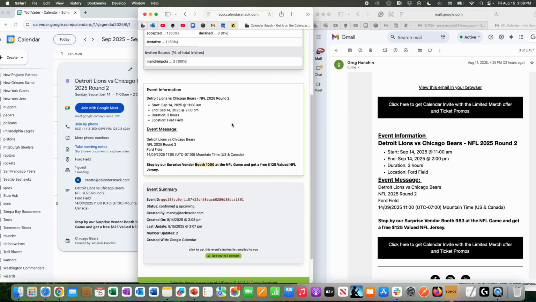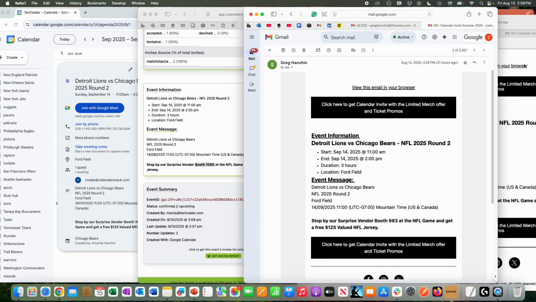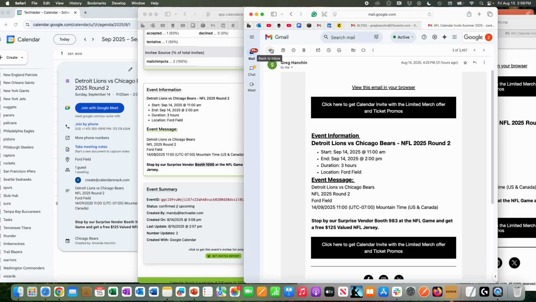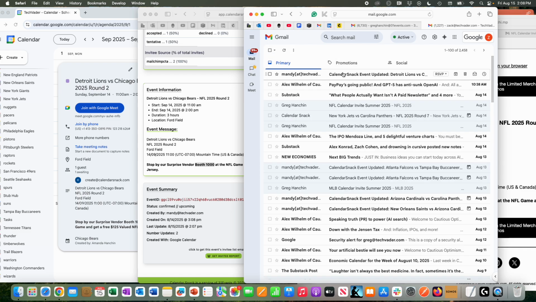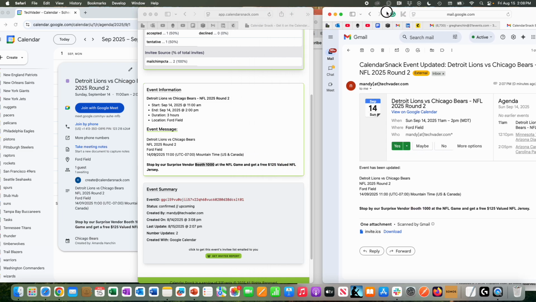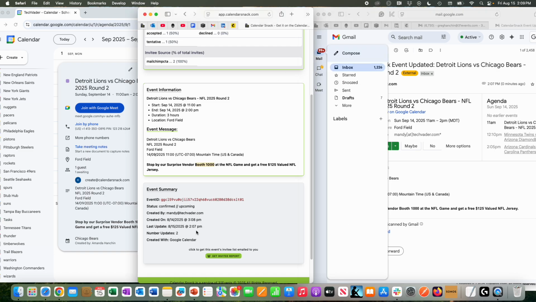Now, what it did in the background was it built out a new calendar invite with the new data on it, and it sent it to anybody else downstream that clicked this button. And in this portrayal, this actor is Zach. So there's Zach there. So Zach has received the first calendar invite, and now Zach has received the updated one. And there it is. Zach now has the booth 1000 on it, and he's going to say yes to this event, and then we're going to gather that calendar receipt back here in the calendar receipt engine. And you'll see here we pushed update number 2, and that's the end of this demo.